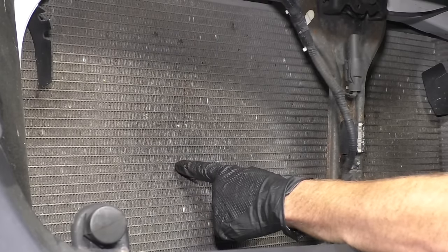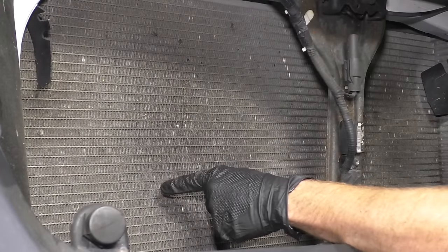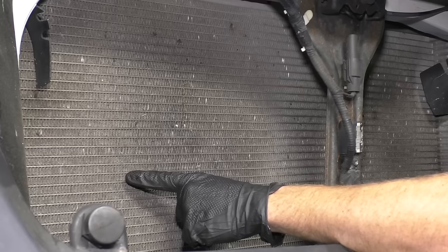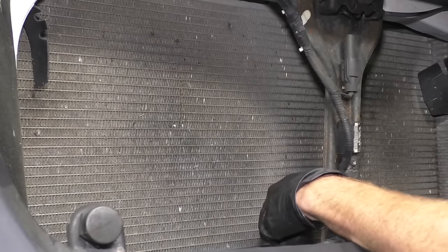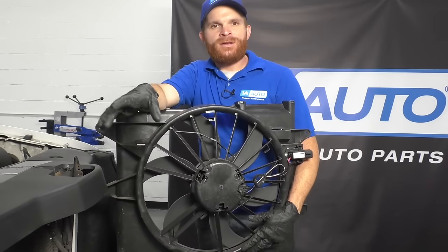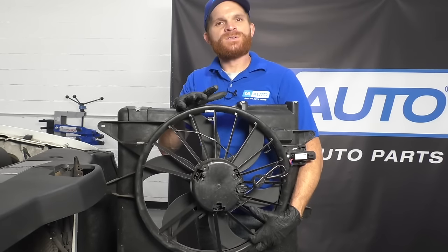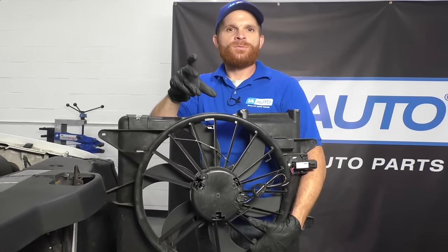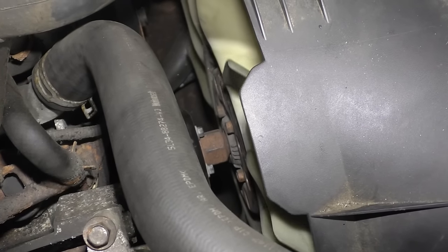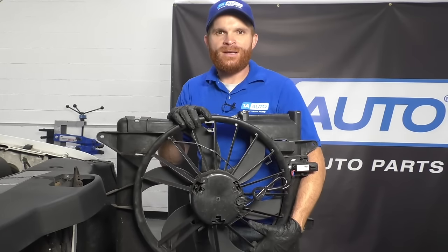There are other things that could cause an overheat condition, such as your radiator. Your radiator's going to have a whole bunch of cooling fins on it. Those cooling fins are supposed to cool down the areas where the coolant's going to be flowing through. If the cooling fins are damaged — maybe peened over or they have debris in or around them — it's going to cause an issue. On the engine compartment side of that radiator, you're going to need a fan that can draw air through the radiator cooling fins. Some vehicles have an electronic fan powered by the car's computer; other vehicles have a thermal fan clutch attached to the water pump. In both cases, if the fan doesn't work when it's supposed to, of course you're going to have an overheating condition.